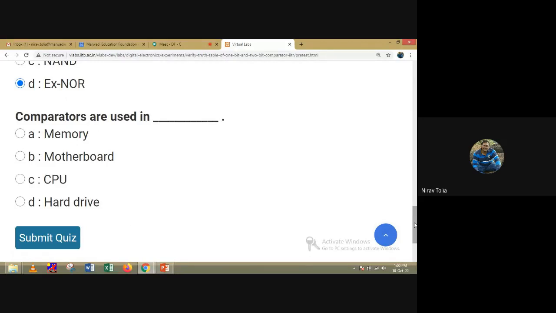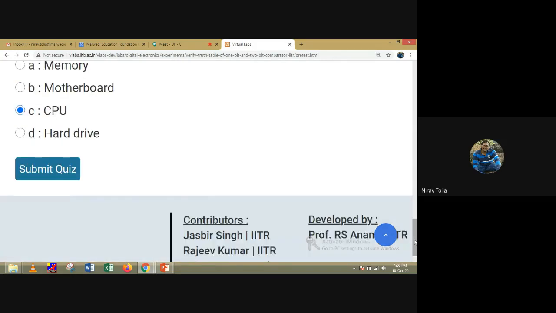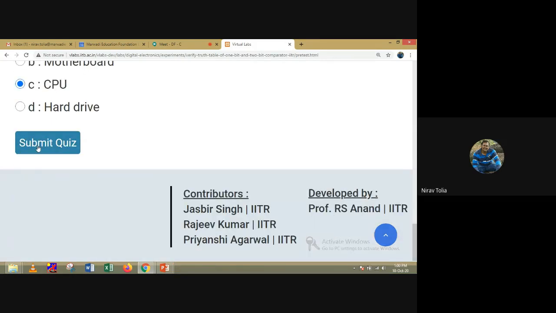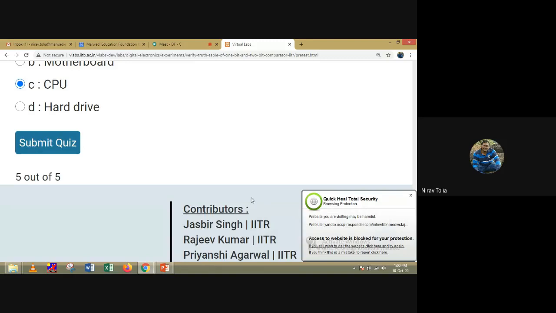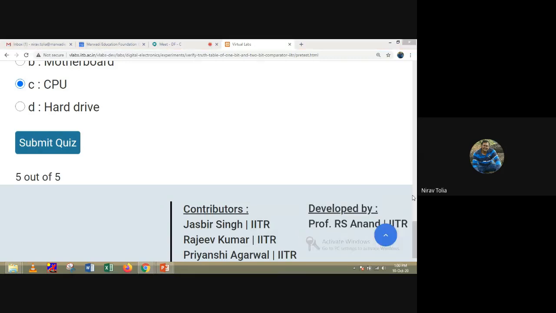Mohit, Amit and Harsik give the answer that it is C. Very good. Now I'm clicking on submit quiz. All the answers given by all of you are right. So we have 5 out of 5.